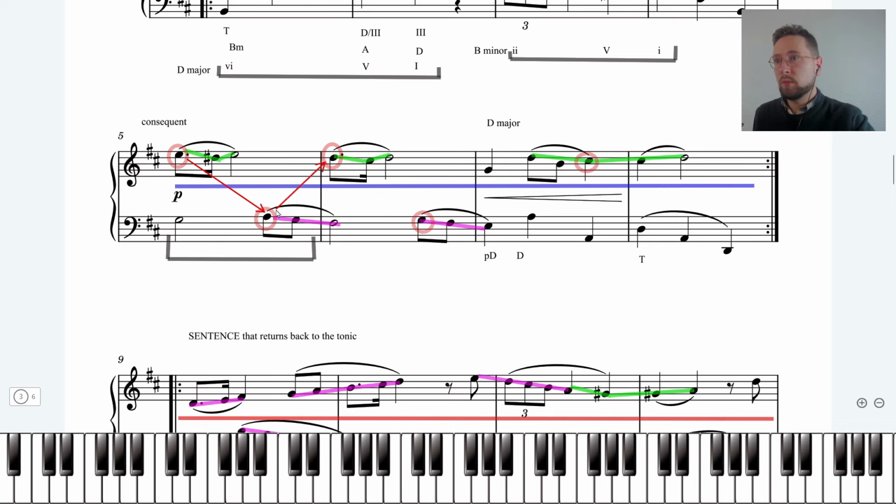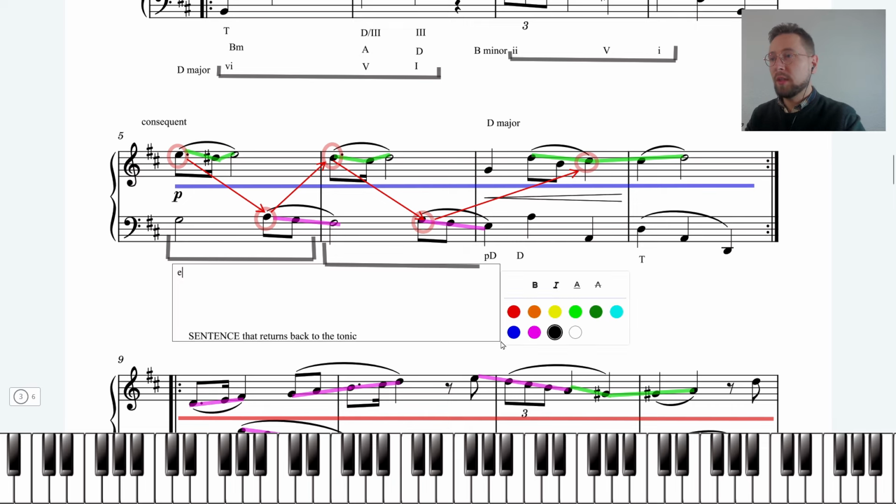And it also represents the roots of these chords. So it's not just some random notes that I highlighted because I thought they would look good, but they are actually the root notes of these chords. So first we have the E minor chord. E minor chord is the second degree in the key of D major. Then we get A, right? So A is the dominant, then D major, and finally we have here G. So these represent the chords of 2, 5, 1, and back to 4, right?